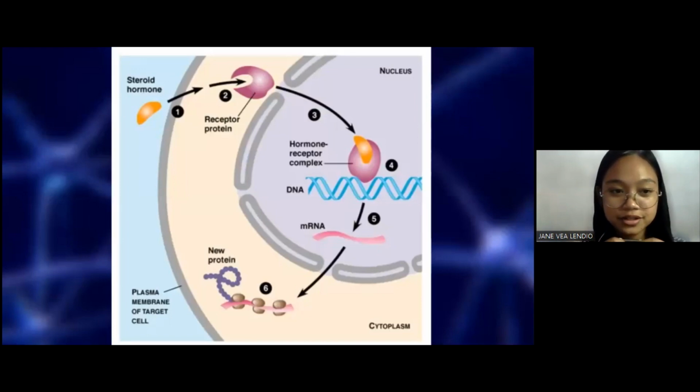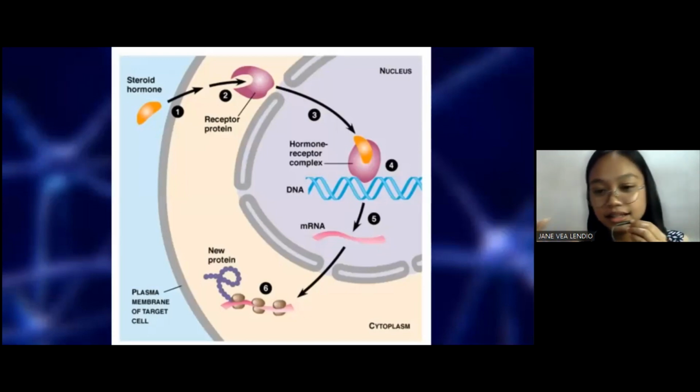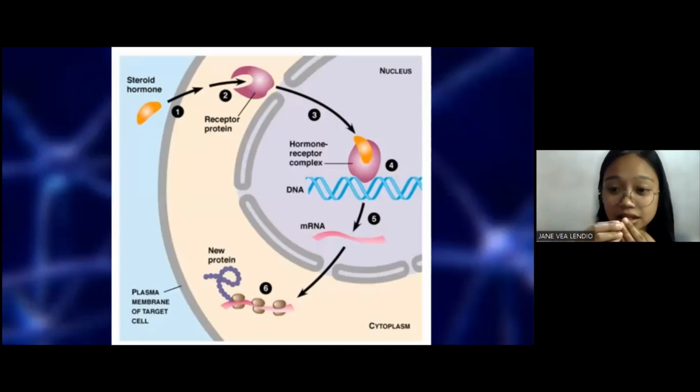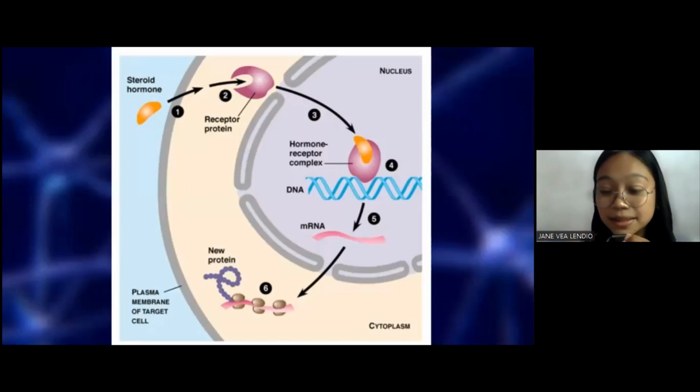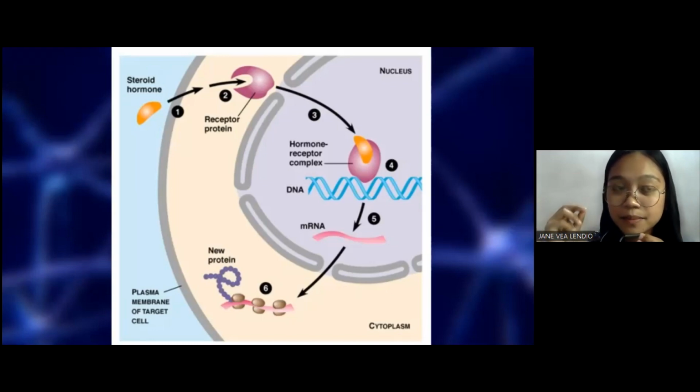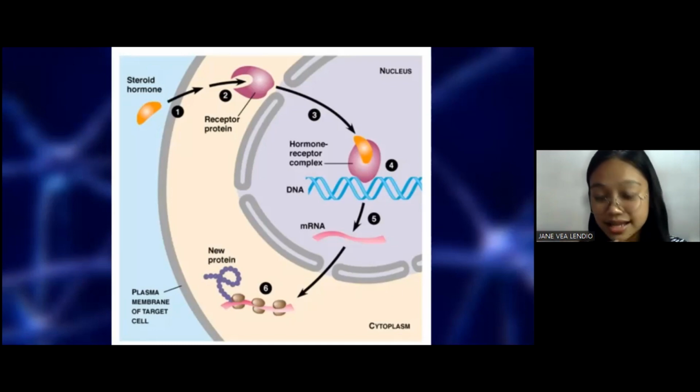So, ayan. As you can see in the figure, first is, kapag yung steroid hormone ay papasok na siya sa plasma membrane, and nandoon sa naghihintay na yung receptor protein, magdidikit na yung steroid hormone at saka sa receptor protein. Kapag nakadikit na siya sa receptor protein, papasok na siya ngayon doon sa hormone receptor complex at doon na siya magdidikit sa DNA. And after na siya magdidikit sa DNA, yung message na changes na mangyayari ay pupunta ngayon yun sa mRNA, yung messenger, and then lalabas siya, and i-create na siya ngayon ng new protein kung ano yung message na binigay from the steroid hormone na naapektuhan sa DNA.